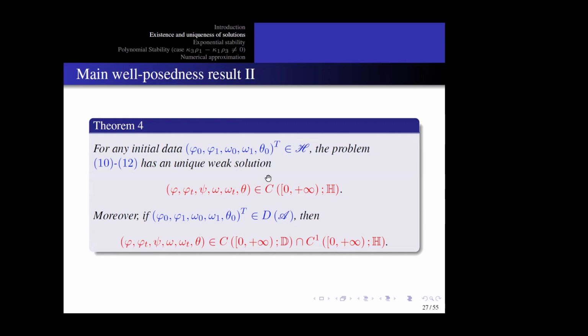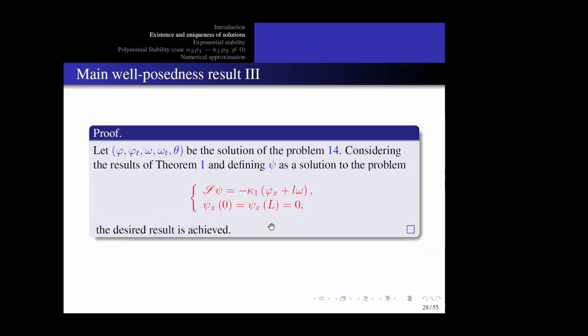And how we do that? Because if we take the initial data in the space, then you can use the auxiliary problem to find phi, and consequently phi t, then omega t, theta. And how we can find the psi? We just go back and use that operator. We solve this problem, which is this one here. We solve it, and we find psi. This is an elliptic problem, and we show that this is what we need. And that concludes the existence and uniqueness, or the well-posedness, of our problem.